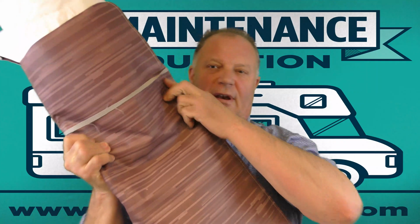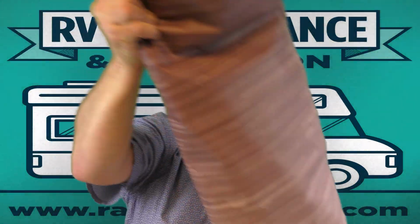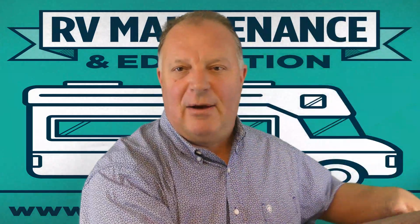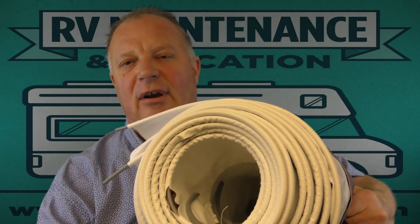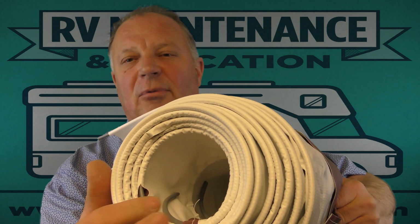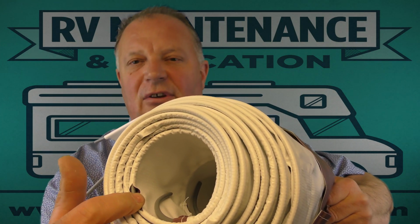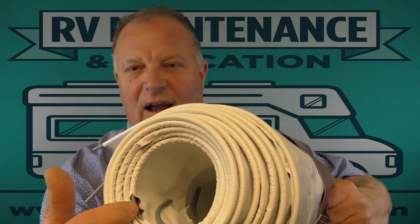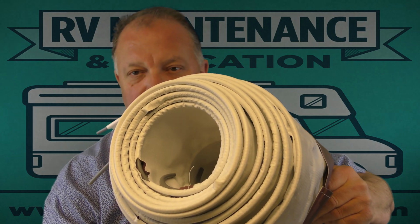So this is about a 20-footer. This is an entire fabric rolled up, very carefully, so I don't knock over lights and camera and cords and things. What I really want to talk about, besides how awesome these fabrics are, is Carefree rocks. We'll get into that in a minute. There's some slits in here. You see, like right there? These slits come in this fabric from the factory. This is not defective.